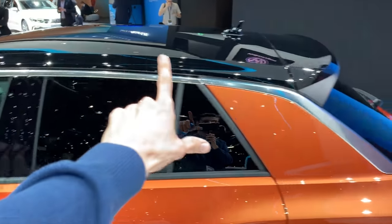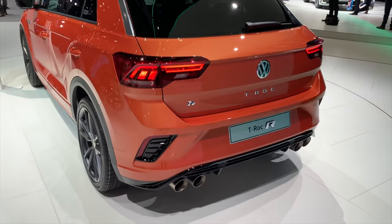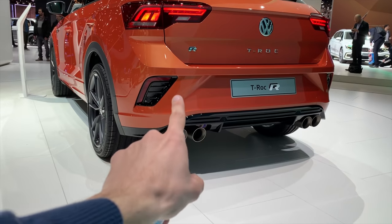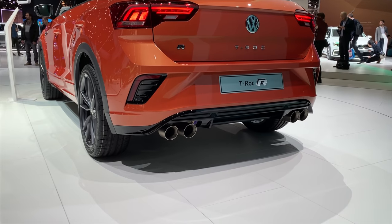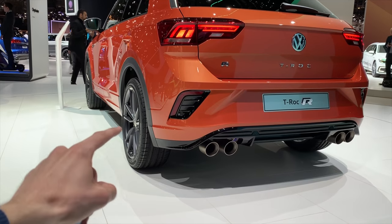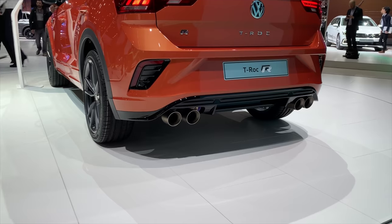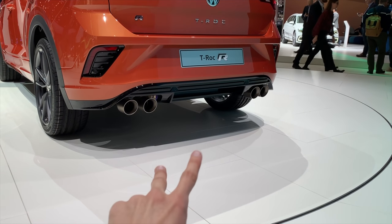Let's check the looks. There's a little lip spoiler. I think it looks standard, but on the back we have a new R-line bumper. This is kind of a fake exhaust but I don't mind. I like this black piano finish on the back, and on the sides the fenders are matte finish so they don't get scratched. On the bottom you can see quad exhaust.